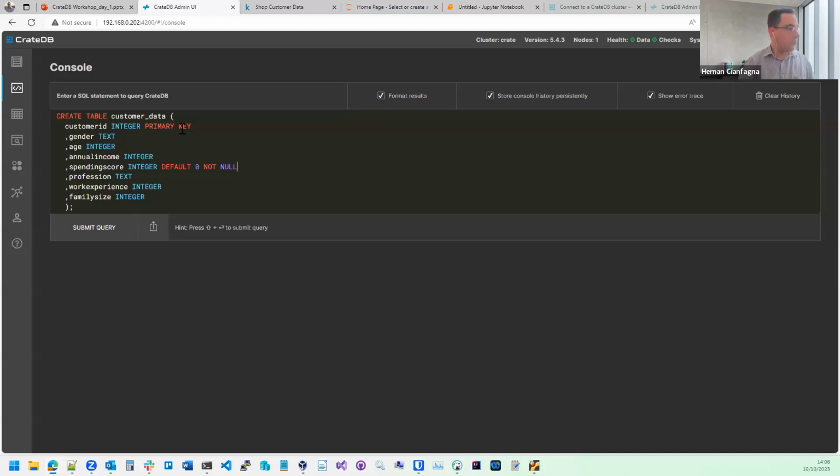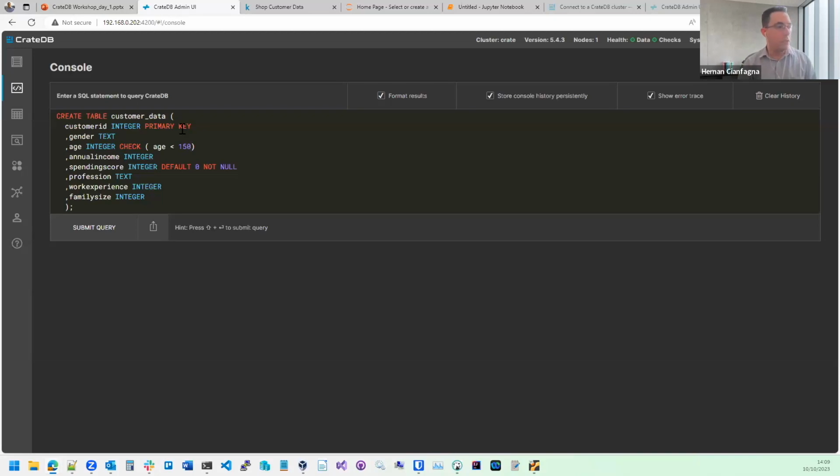Another thing you may notice here is that we got, for instance, a column for the age of the customer. And we know people, unfortunately, don't live thousands of years. So what we can do here is create what is called a check constraint. Just by adding the keyword check and then any valid expression, we can say, for instance, that age should be less than 150.